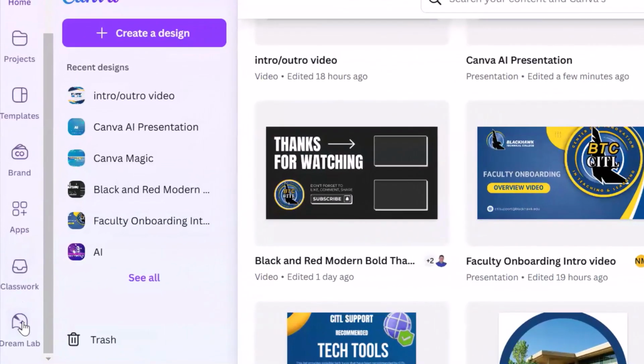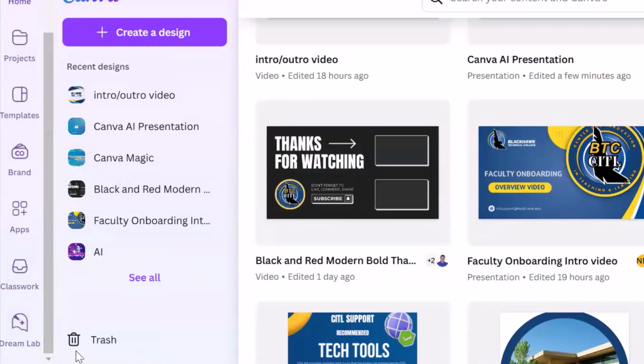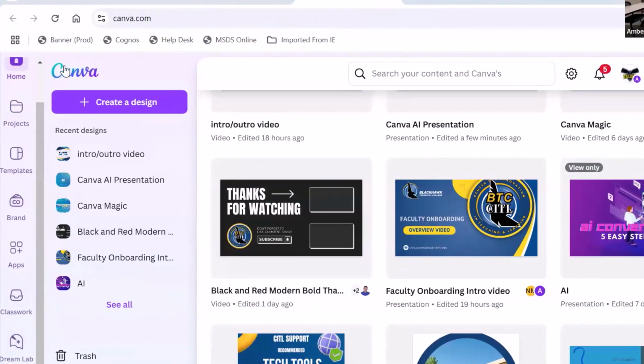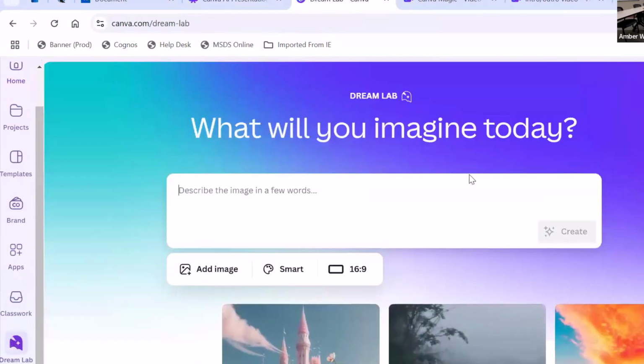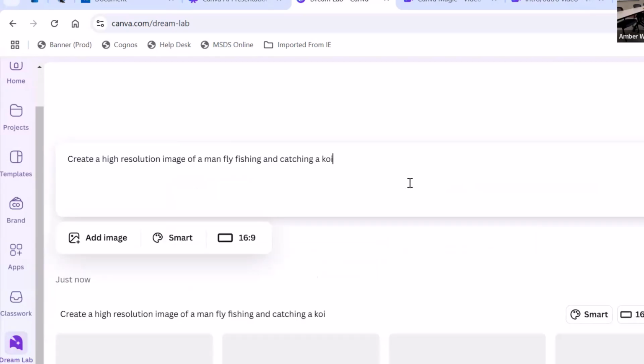It's a little bit hard to see you with my annotation icon down here, but for the Dream Lab, I'm on the home page, the landing page for my Canva account, and it's right down here on the very bottom left-hand side. And now that looks like the screenshot that I showed you. I can add an image to this area, or I can describe and create my own. And then you see the credit amount up here in the top right-hand corner of the image that I also provided to you. So let's try the same thing.